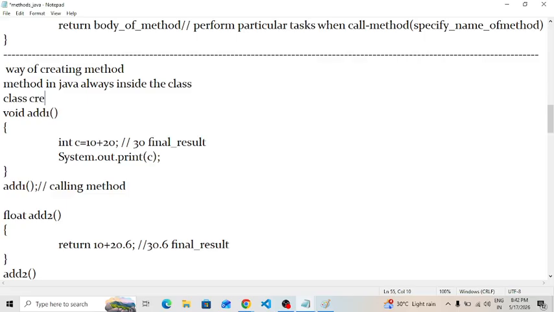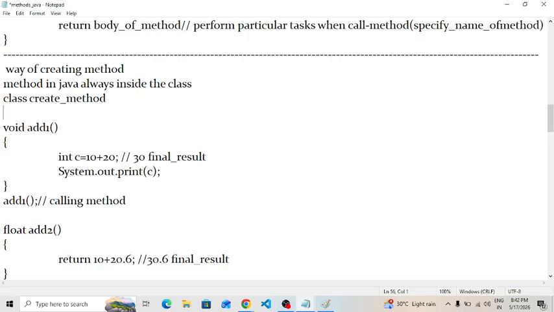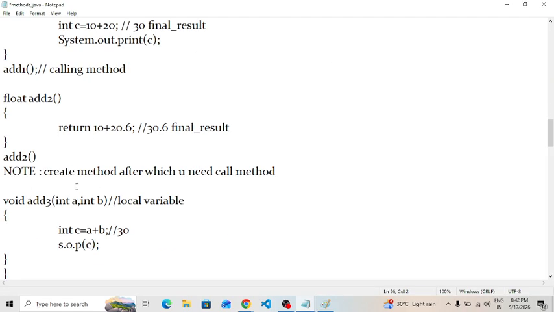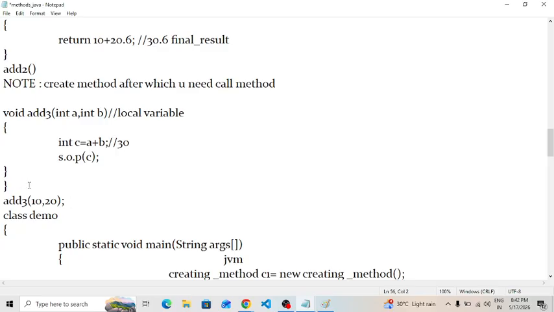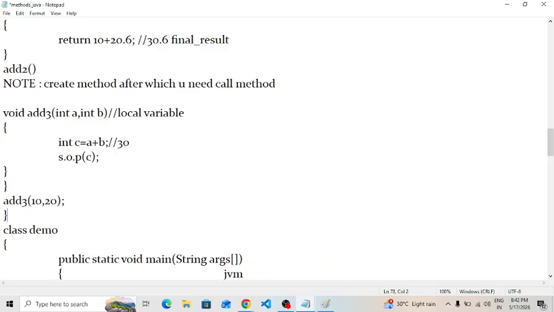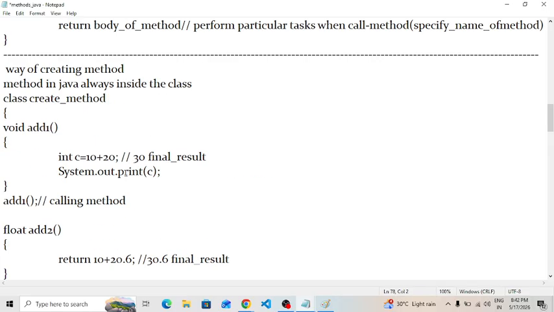So I will create the class, and then the methods, opening add 3, closing. Methods in Java are always inside the class.